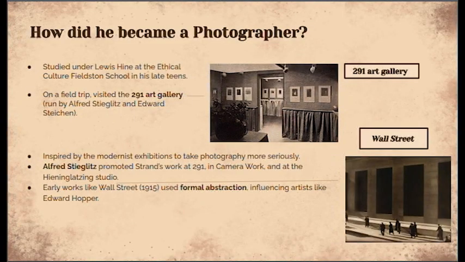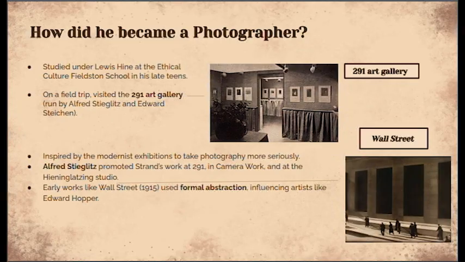Paul's journey into photography began in his late teens while he studied under the famous documentary photographer Lewis Hine at the Ethical Culture Fieldston School. During a class field trip, he visited the 291 Art Gallery in New York run by Alfred Stieglitz. This visit deeply influenced Strand as he was inspired by the work of modernist photographers and painters. From that point on, he began to take his hobby more seriously.